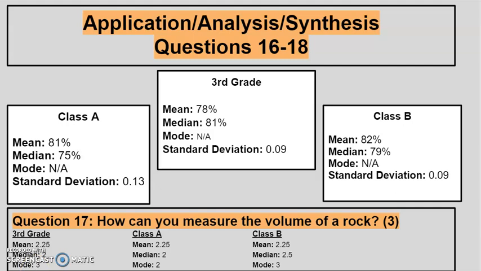Question 17 was of particular interest to me because measuring the volume of a solid was a focus of a lab and in-class discussion. So the question was, how can you measure the volume of a rock? And it was out of a possible 3 points. The mean score of 2.25 appears to show an approaching level of application on measuring the volume of a solid. It may benefit the majority of students to include measuring a solid's volume in the next lab to increase their level of mastery.